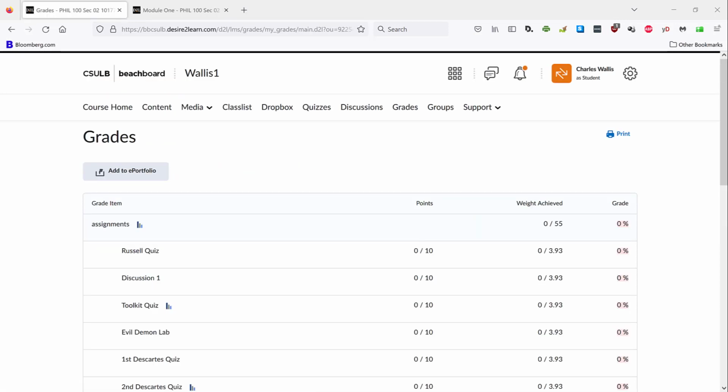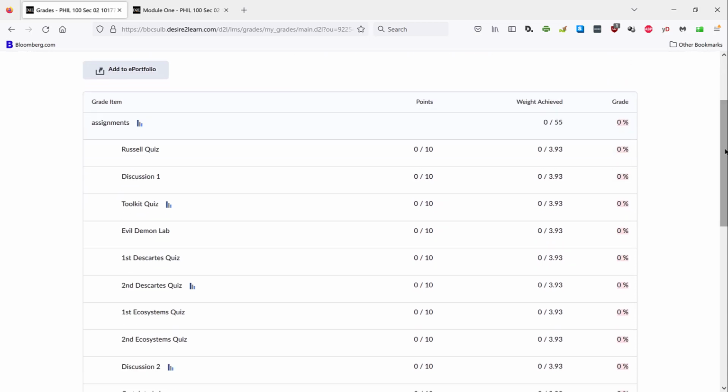I'll end this orientation by talking a little bit about the gradebook. You'll have access to the gradebook for all 15 days of this class, and as you complete assignments, they will be graded and entered into the gradebook. Many of the quizzes that contain true, false, multiple select, multiple choice questions only will be graded automatically and entered in automatically and immediately upon completion. Other assignments like the discussion, the Evil Demon Lab, and so on that have written components to the quiz will require me to grade them, and so it'll take a little longer time to get into the gradebook.